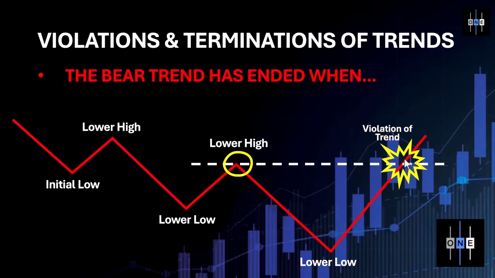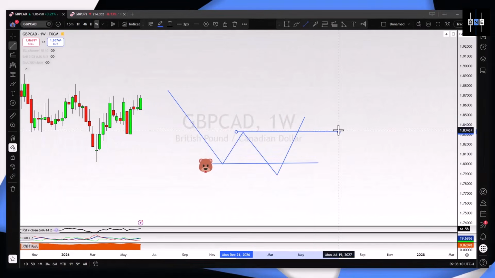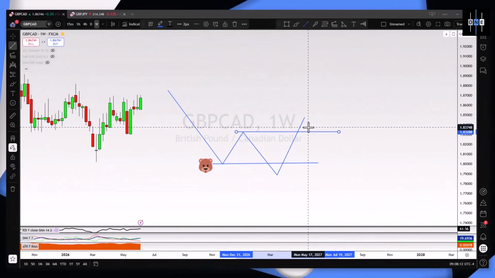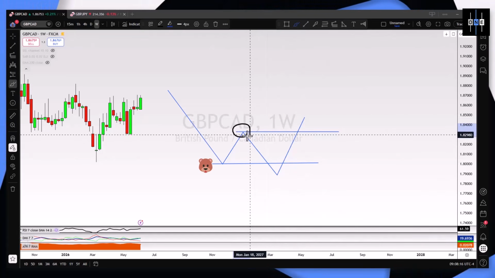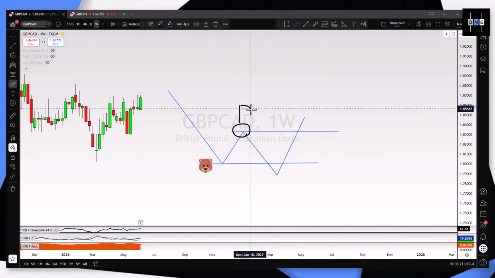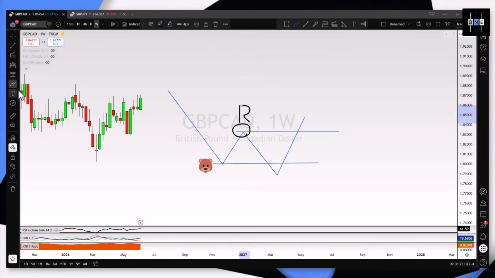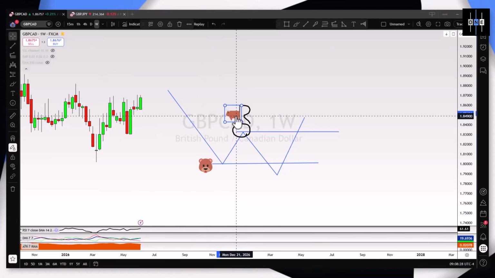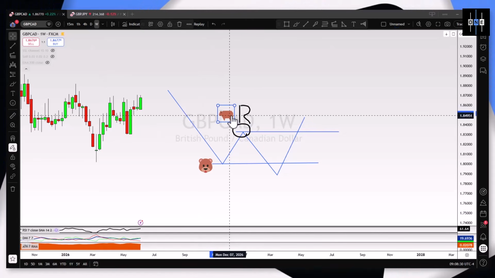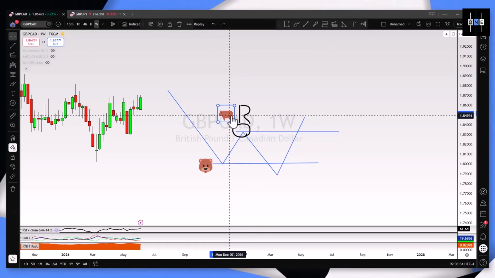Once price violates that previous high, so right here we have the what? We have the violation of our previous outside return, which puts us in a what? A rotation, right? And a bullish rotation. Doesn't mean a bullish trend, but we're in a bullish rotation, meaning that the bearish trend has been violated, and now we're scratching our head like, yeah, we can be in the very beginning stages of a bullish move.